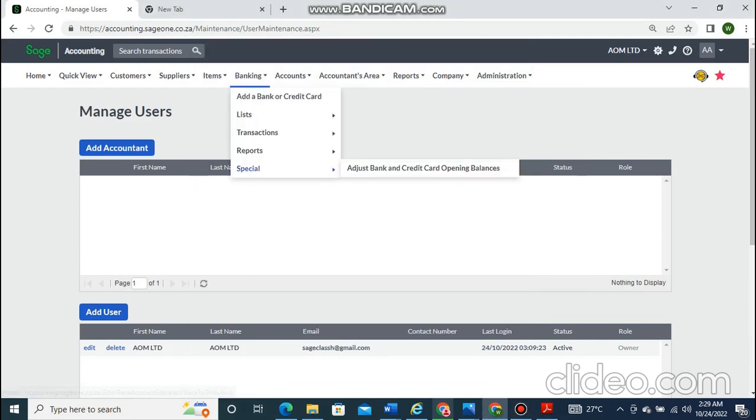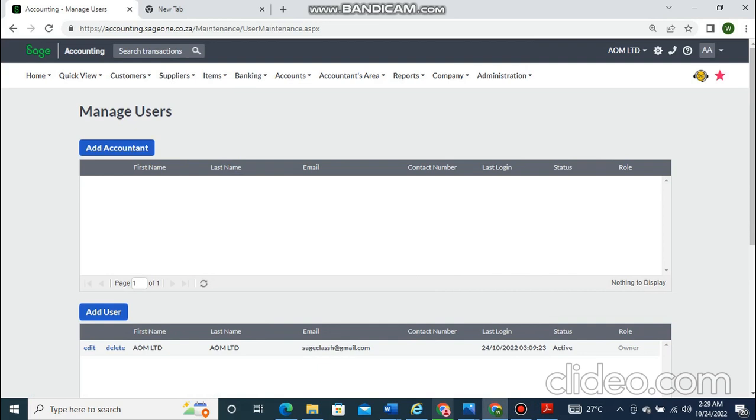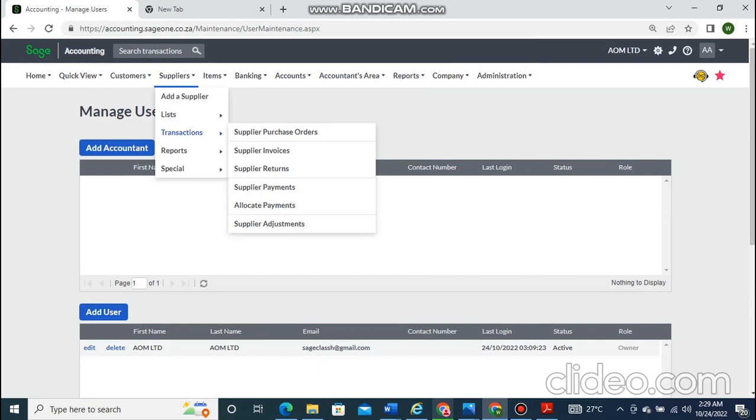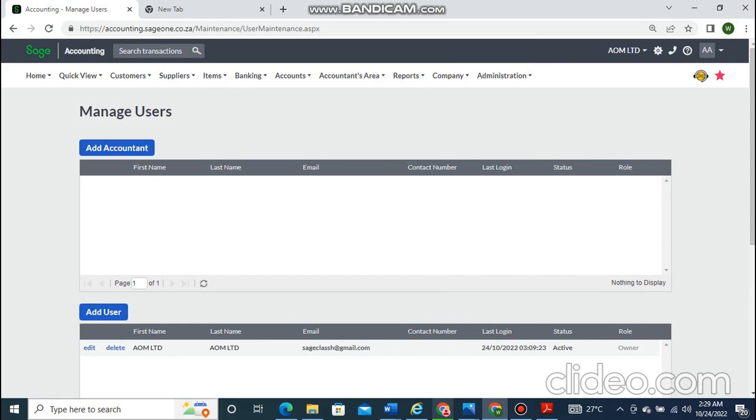Now that you know how to filter, let's move forward to how you can add a user. Let's say we want to add a normal user. To add the normal user, you will select this add user button, which is below here.